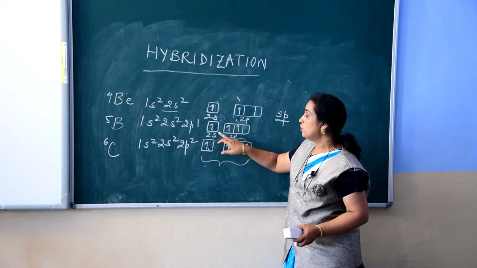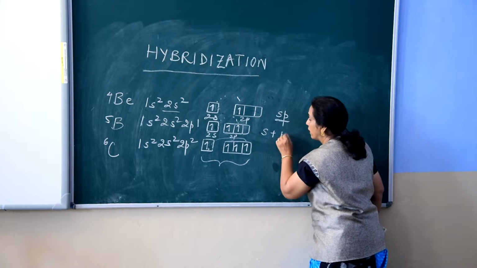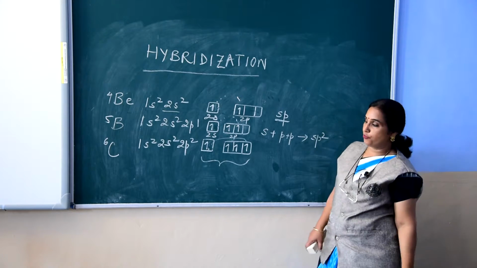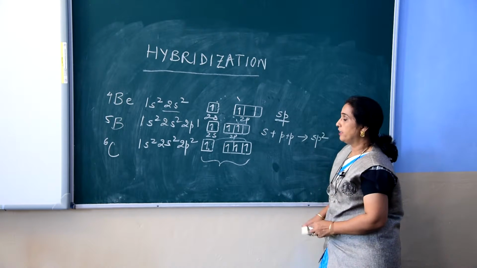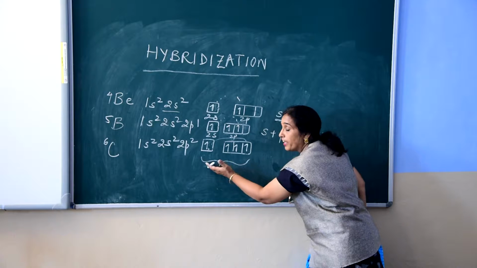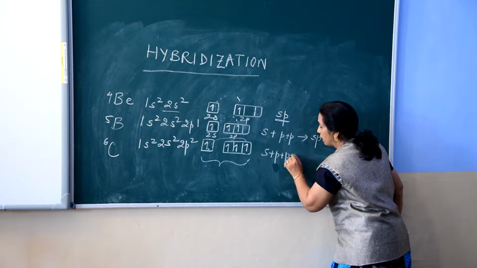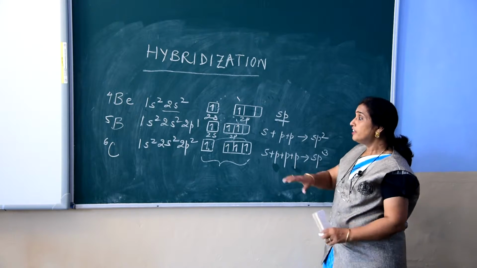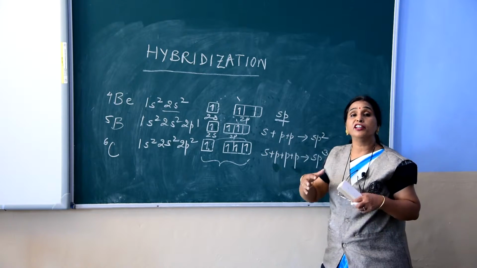In case of boron, 2s is combining with 2p orbitals, px and py, we will get sp2 hybridization. In case of carbon, 2s combines with 3 p's in this particular case, then we say that the hybridization, if the mixing is taking place between s and all the 3 p's, then it will be s plus p plus p plus p, giving us sp3 hybridization. It is not necessary that all the electrons or the shells that are available are involved in hybridization.